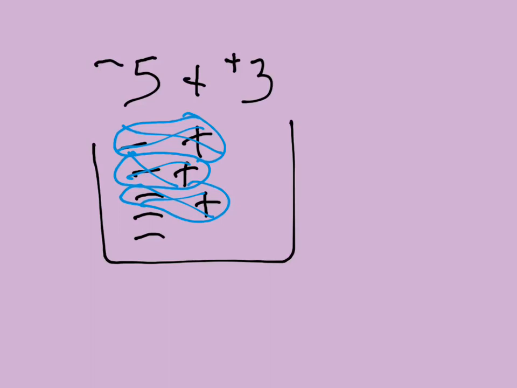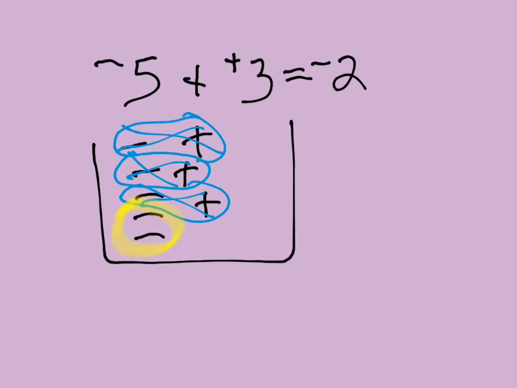And what are we left with? We are left with 2 negatives. And so our answer becomes -2. So we know -5 plus 3 equals -2 because we took away the zeros. And that's all there is to the bucket method for adding integers, even with different signs. So you now should be able to add integers no problem. You might just have to draw a lot of buckets.